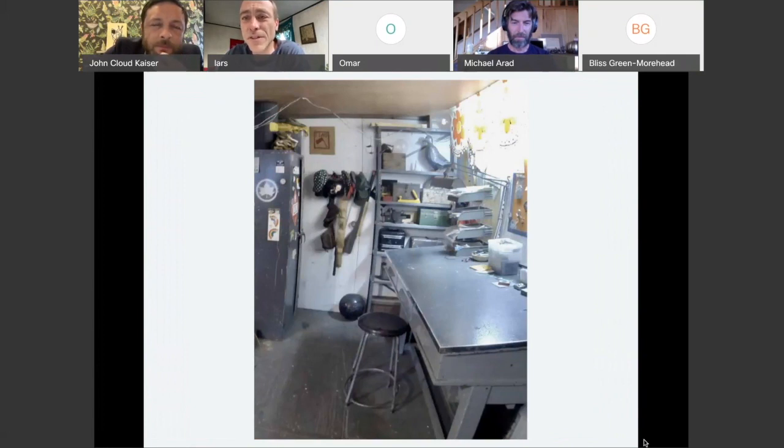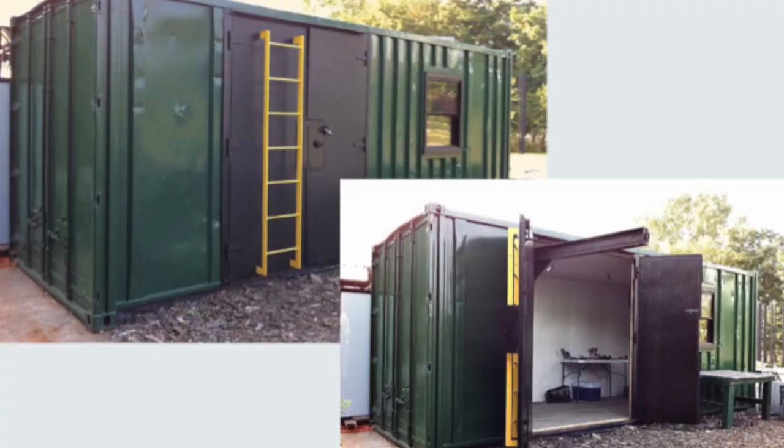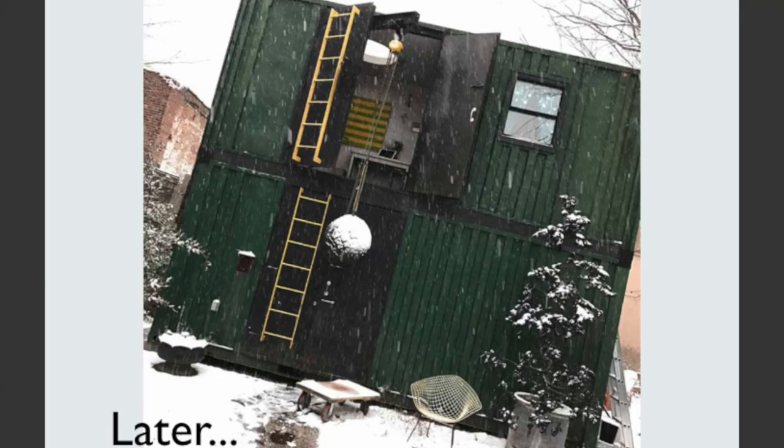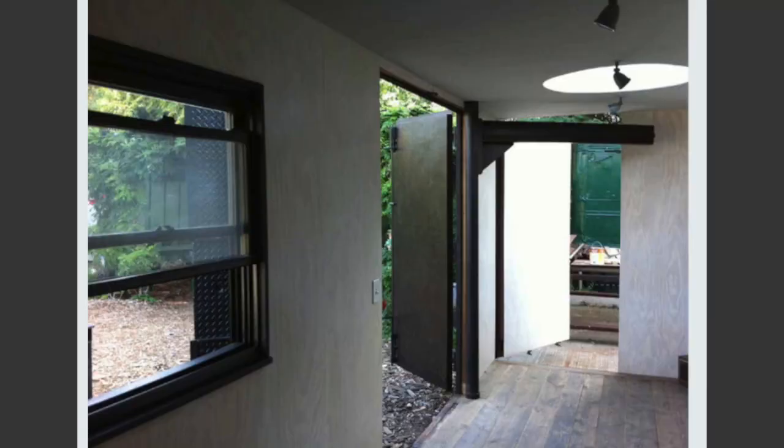These containers are 20 feet long and 8 feet wide. This was one of the other many containers that we used. Someone had outfitted it with these double doors, and you can see there's an I-beam that was designed to swivel out — it rotated out through those double doors as a jib crane. So at one point, these two containers must have been configured on top of one another so that the crane could be used to haul things up onto the second story.